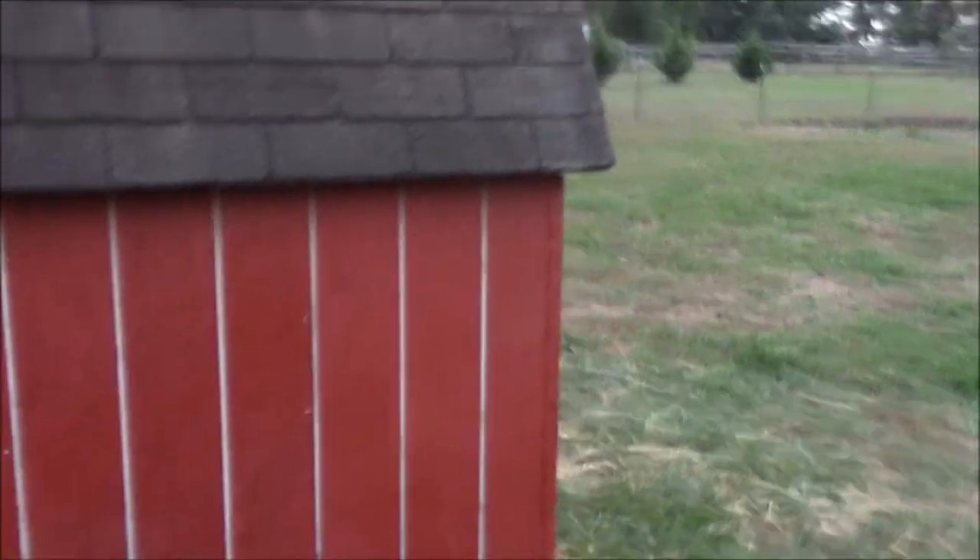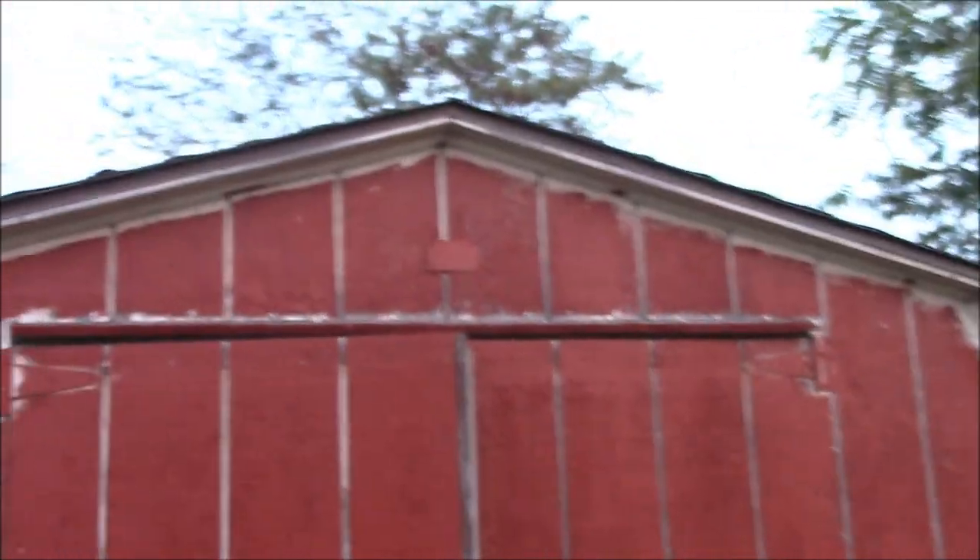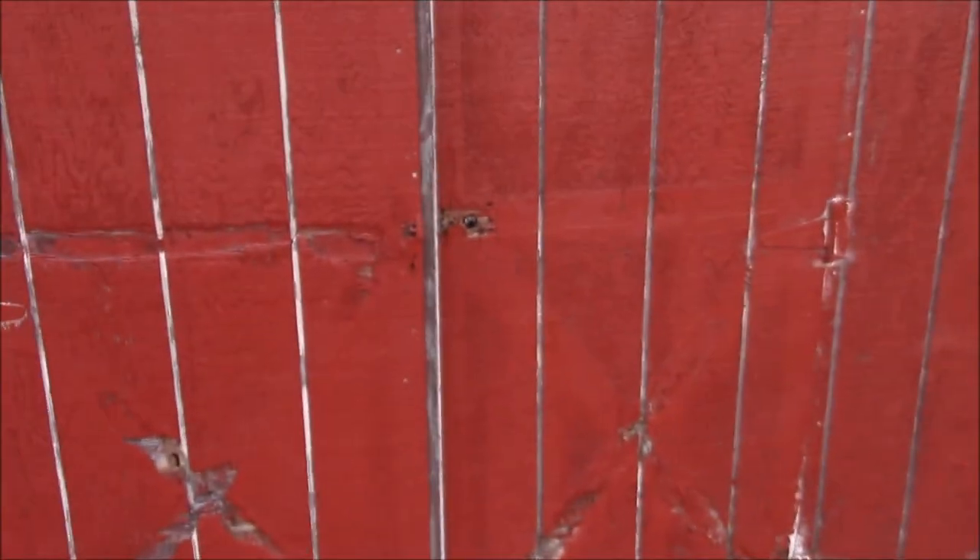It's an old barn, so we're not putting all new stuff on it — that would be stupid. The roof could really use a new roof but that's life. You can see where it kind of rotted away. I'm going to paint in there more where those crisscrosses are. I had the roller so I didn't paint up there, so I've got to do that tomorrow before I put the white trim on — because I'll spill some red paint if I put the white trim on first.